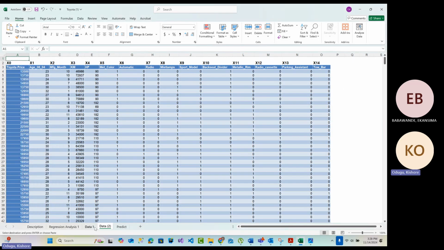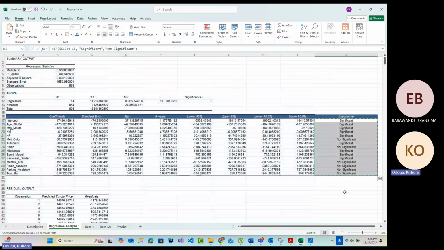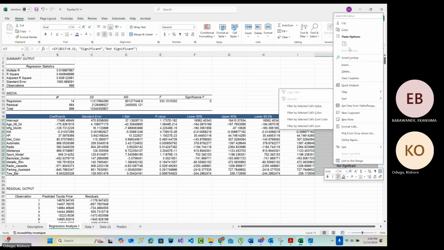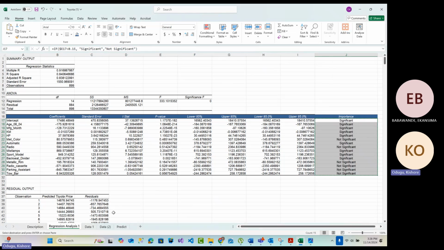I'm telling you again, you need to identify which column you want to delete. So you copy this entire thing. This is a very important step.